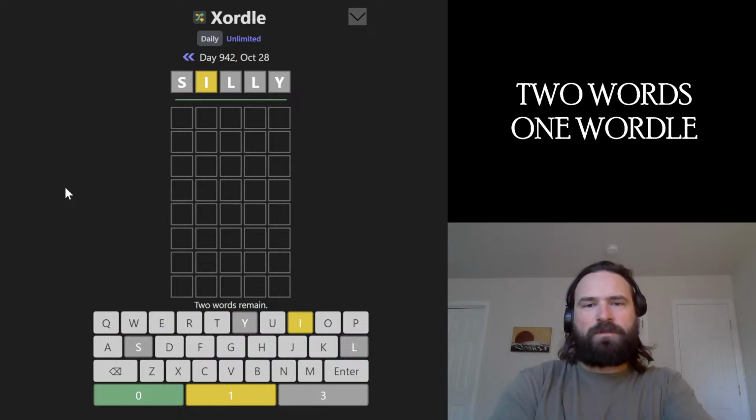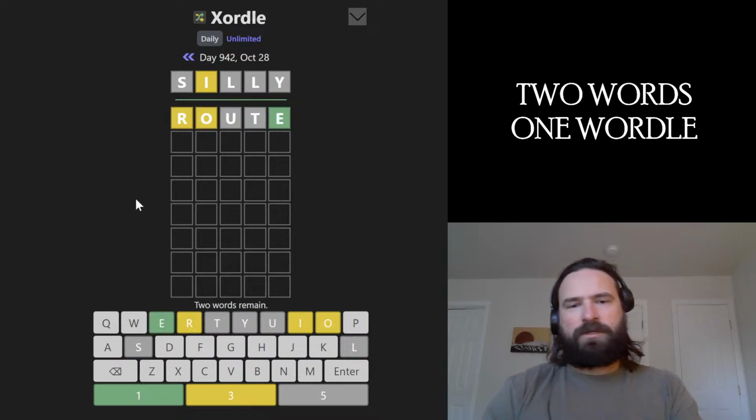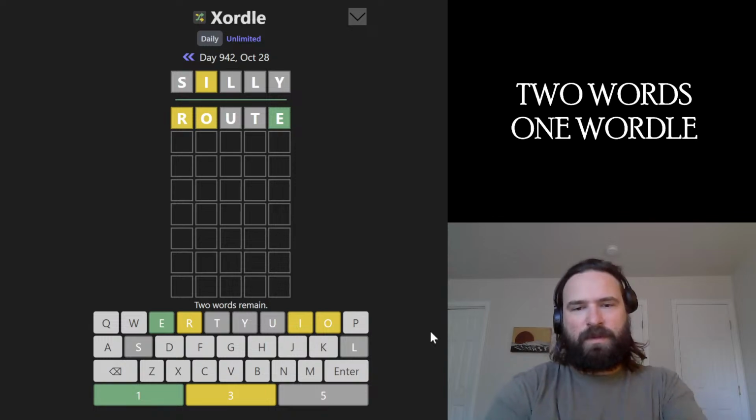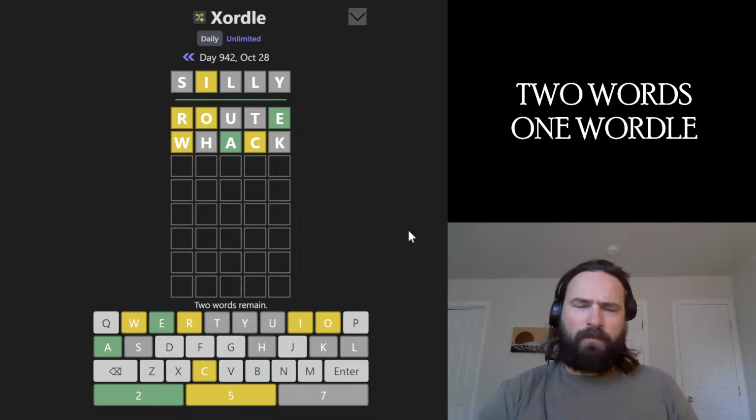Let's smash a Zordle. Zordle's a Wordle game, 2 words in the same grid. I like to get all the vowels in right off the bat. So I can't do that with A, O, U, and E. I don't have a word for that. So I'm just going to go root and then just do a... usually I do an AY word, but we already have the Y in there. So maybe I can get 4 new consonants in there. I'm thinking whack maybe. I don't know. It's not great, but... Okay, so we have a bunch of vowels in these words.